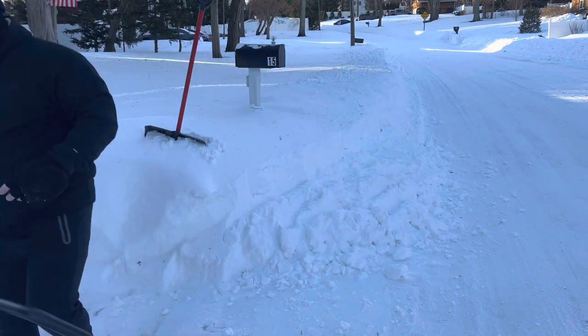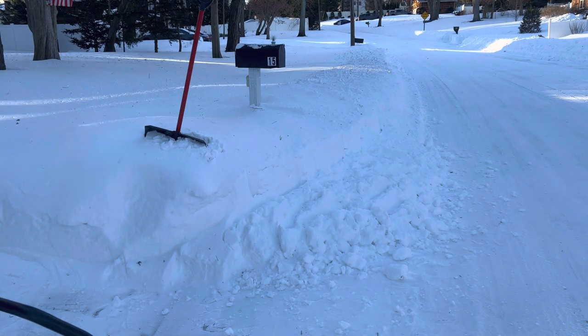I would definitely highly suggest breaking the snow up that the plow pushed in. It has a ton of ice on it. This thing is a good machine, but it's not a 10 horsepower gas snow blower, so don't treat it the same way. But you'll see how well this works again.